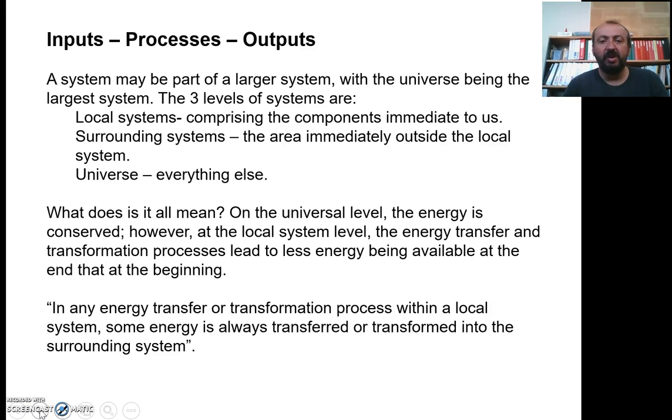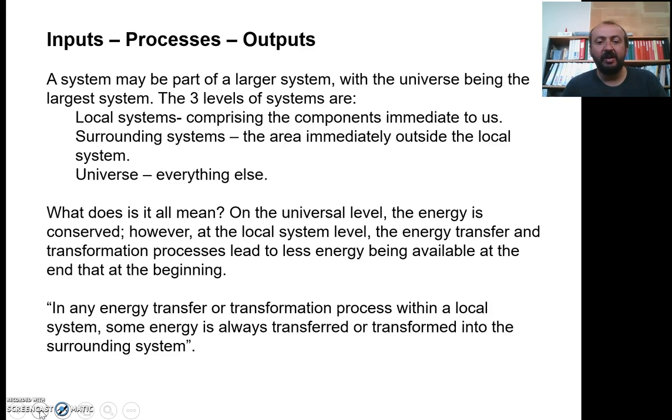So inputs, processes, and outputs. A system may be part of a larger system, with the universe being the largest system of all. The three levels of systems are the local systems, comprising the components immediate to us, surrounding systems, the area immediately outside the local system, and the universe, that's everything else.